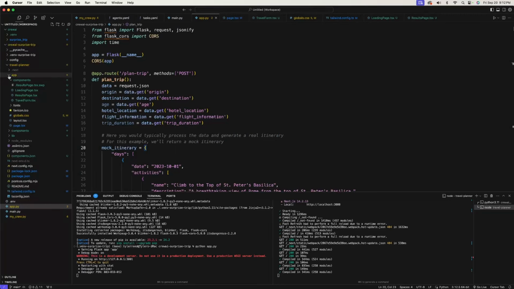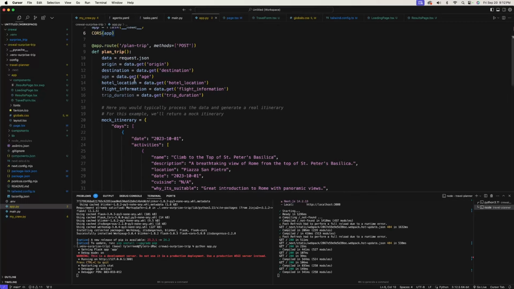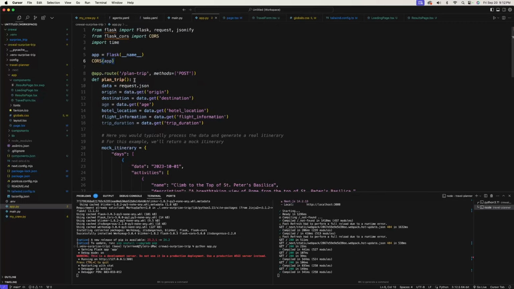As you can see, there's a lot more files all of a sudden, and this is because React, whenever you install it, comes with a lot of files. Whenever you create the React app this way, it has a lot of files. But I have the app. This is the Flask backend. You might run into an error with CORS, which is for cross-site. But this is all the same code. I just copied the code that it gave me.